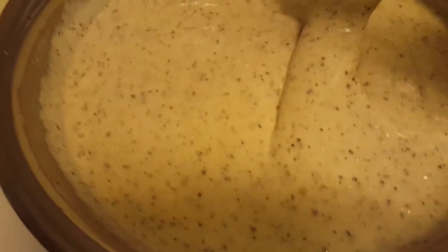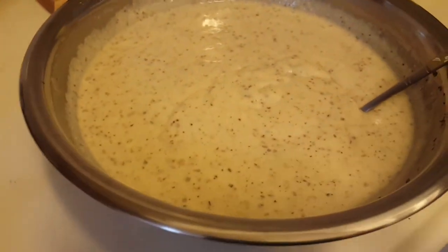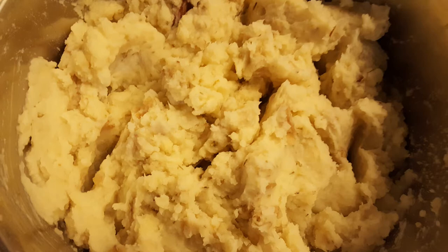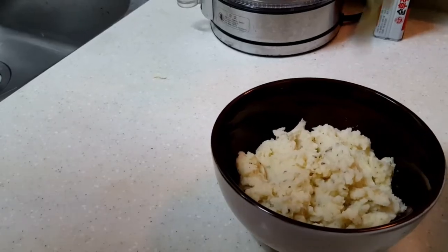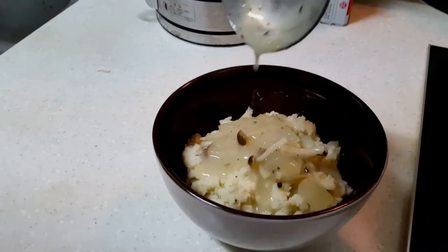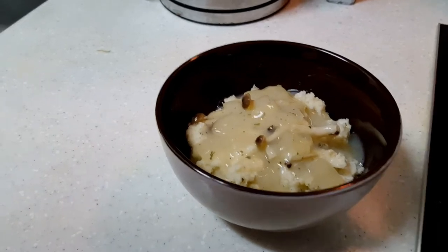There you have it — country gravy! Doesn't that look so creamy? I'm so excited it's November because you know what that means — Thanksgiving! Hopefully you guys give this a try and put a little wow into your Thanksgiving. For those who have gone vegan, this is a staple part of the Thanksgiving festivities. Have a wonderful day — may you live, thrive, and be healthy. Don't forget to veg about it!